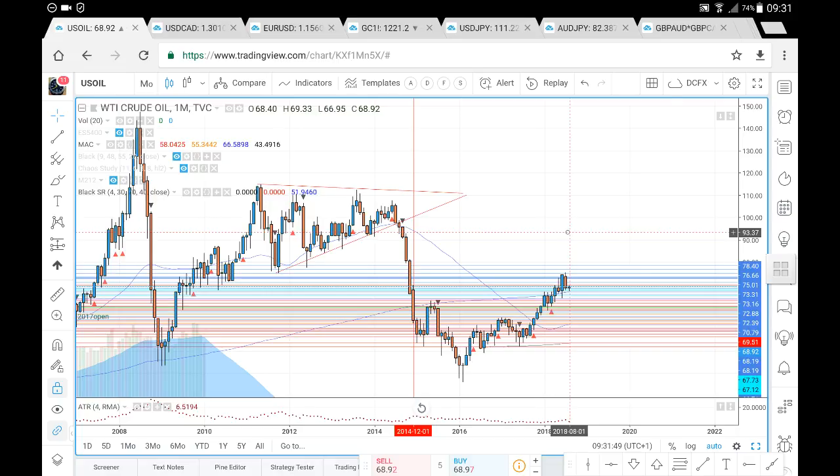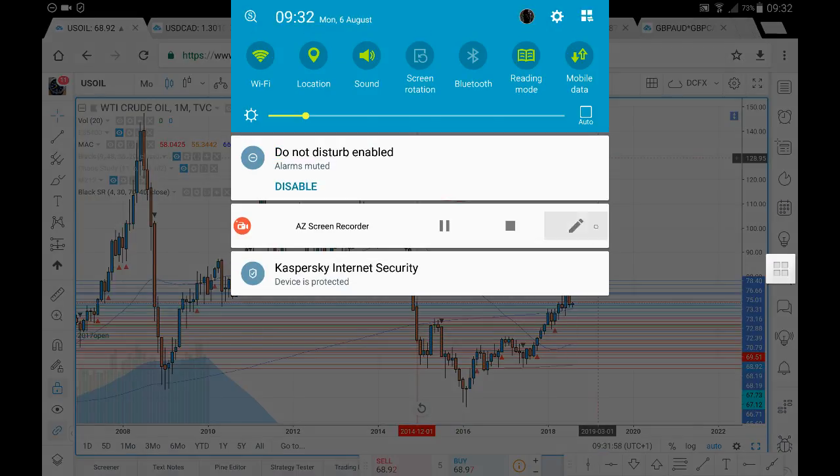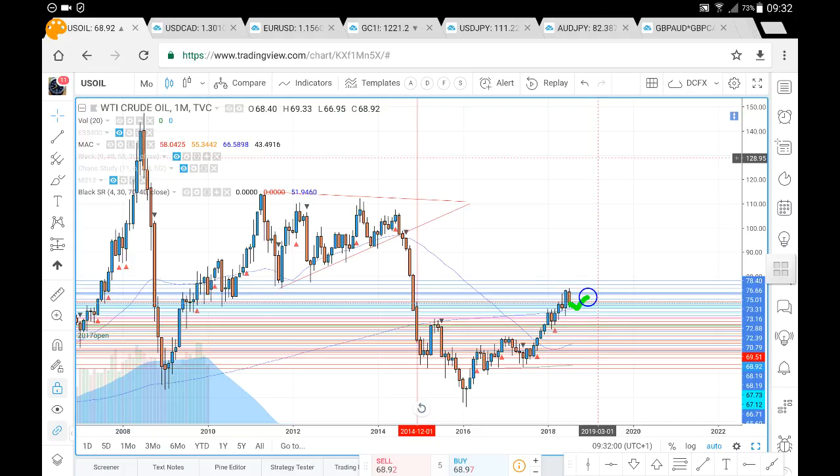Yeah, we do appear to have had a brief bullish bounce from that 200 period moving average. So we'll see whether we see a counter trend bounce before seeing continuation here to the downside. But at present, we do appear to be in a period of consolidation here on the US oil.